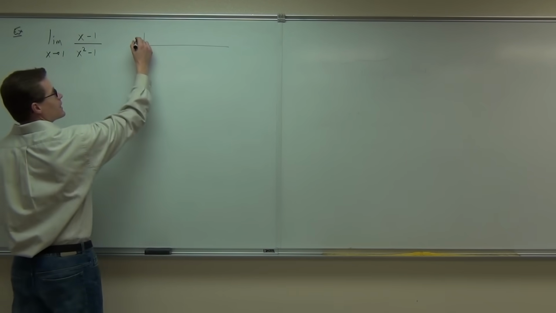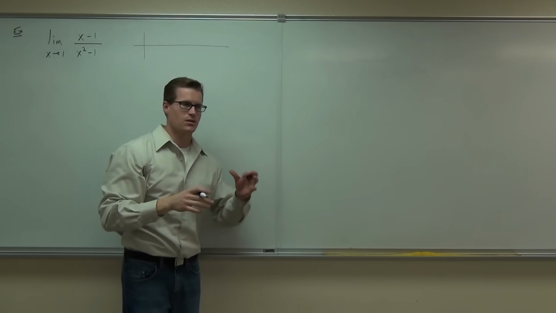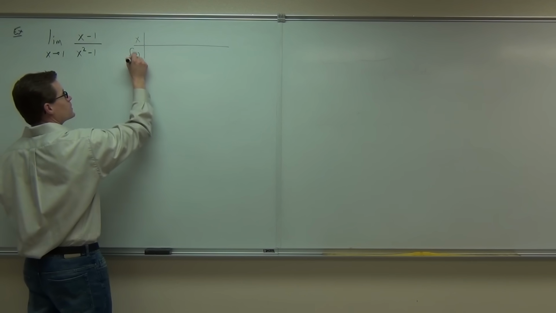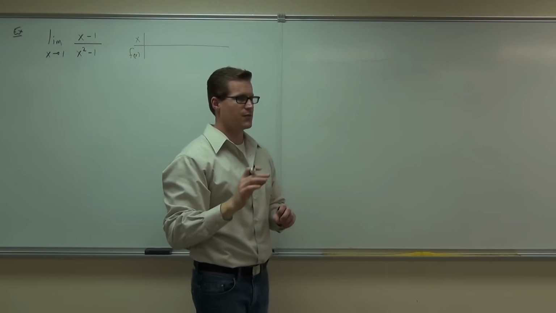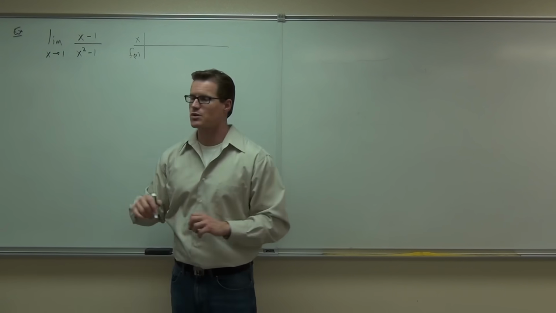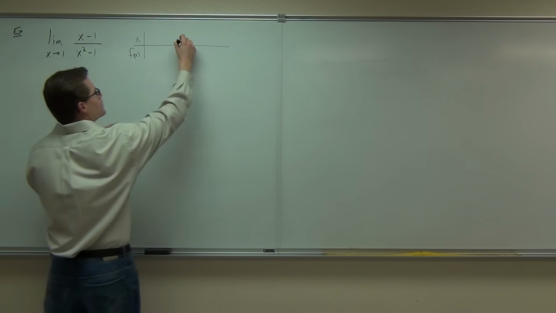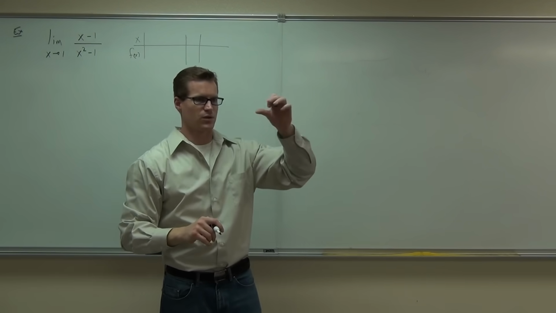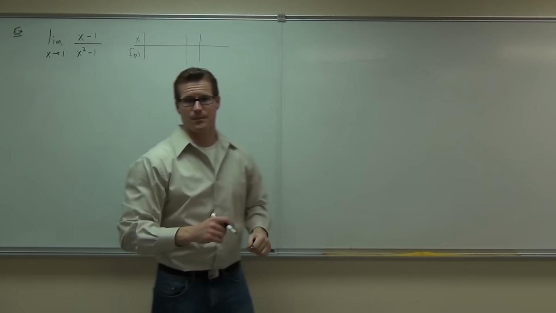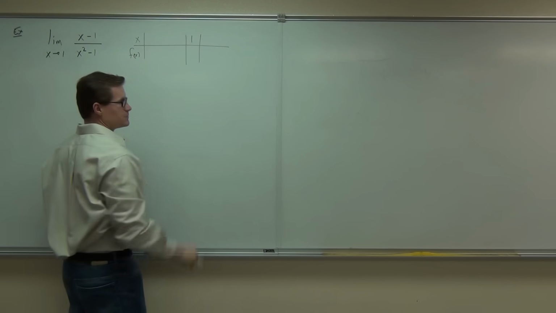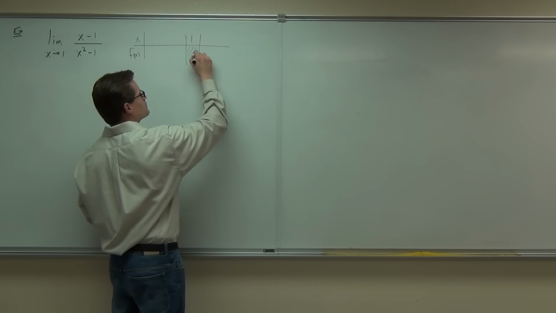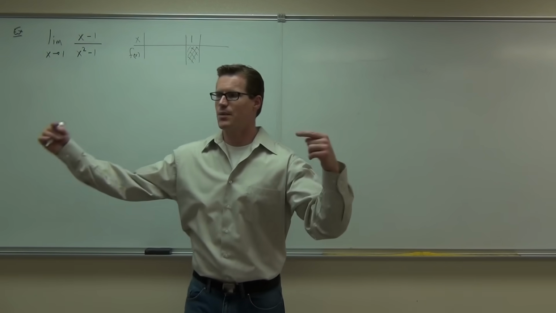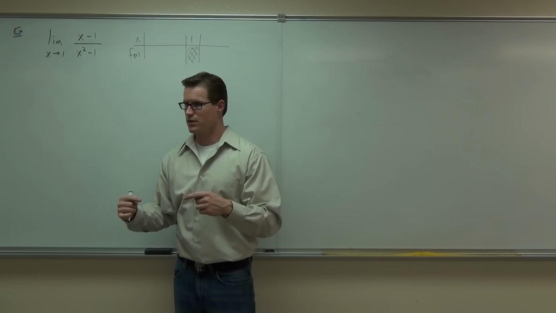So when you are finding these, and your homework's going to ask you for that, find the limit of this function by making a table. When you do that, you have your x values on the top, you have your f of x values on the bottom, in this case, x minus 1 over x squared minus 1, and you start with the number you want to find the limit at, the value x is approaching. Put that in the middle. So for instance, you're going to put 1 right there. And really, I don't want to know what that is, because you can't plug it in anyway. What we want to find out is what's happening from both sides. Is it going to the same value? You follow me on this?